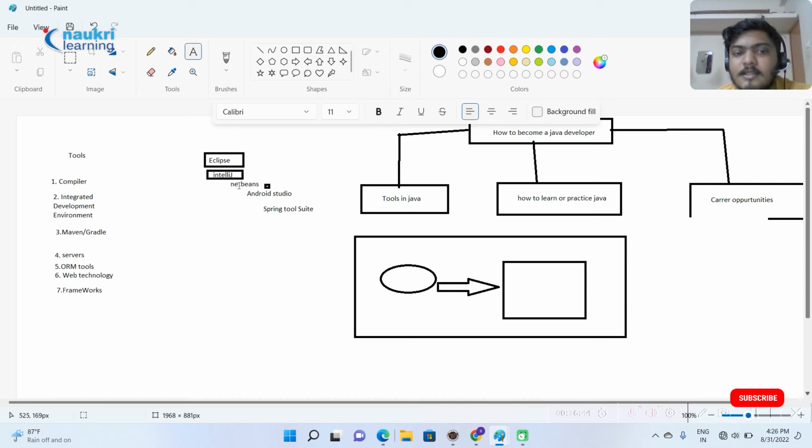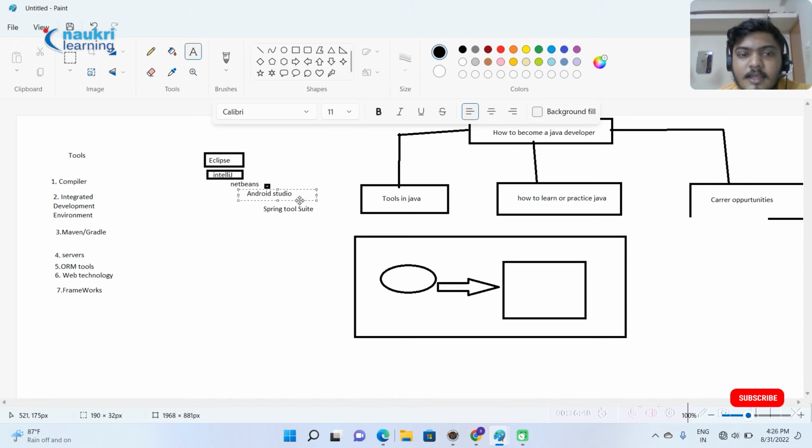What is Android Studio? Android Studio is an IDE environment created for running Android apps. We can create Android apps there and run them using an emulator. You know the emulator, right?